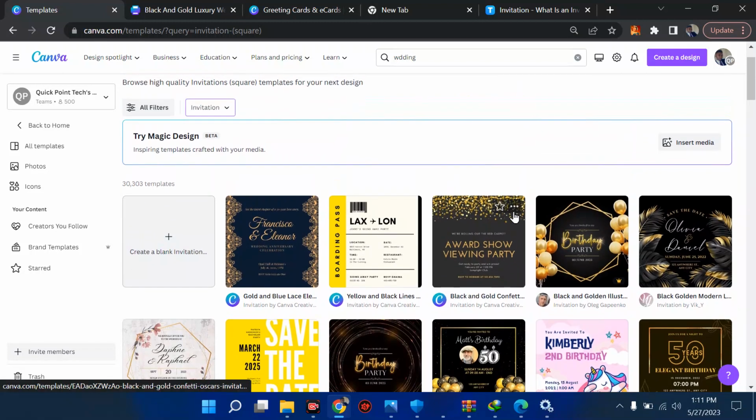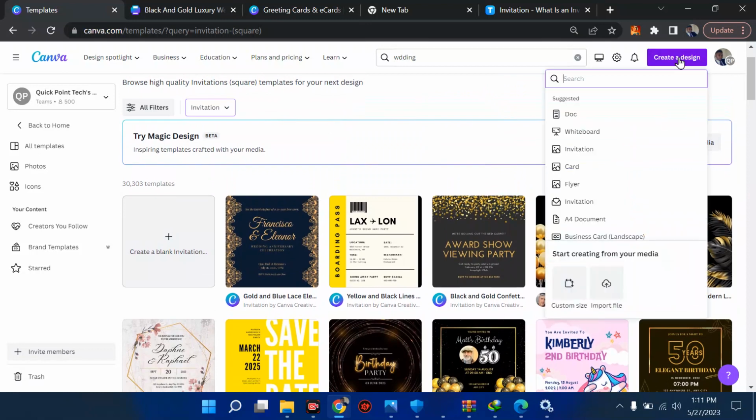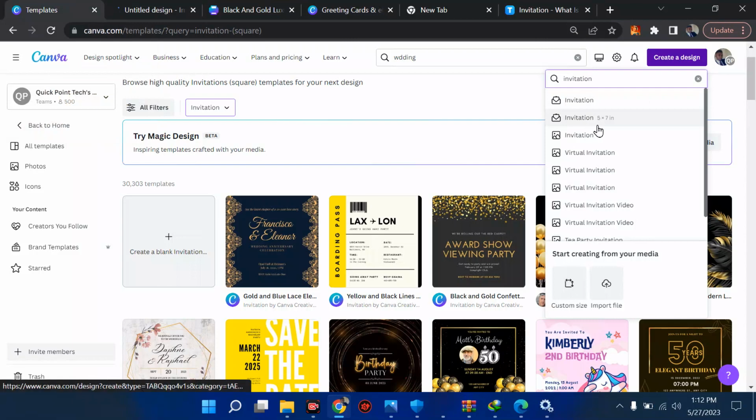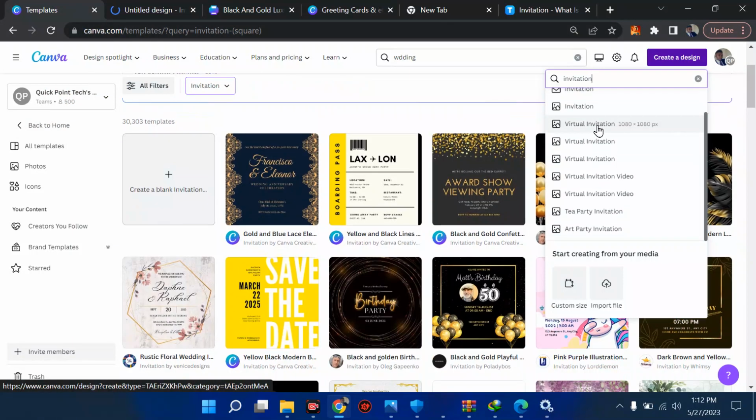So now you can start all over by creating a design, by clicking on this. In case you're on PC or on your smartphone, just look for the plus button. Then come in here and type invitation as suggested from here. Just type invitation. It's going to take you to another tab, opening all forms, or you can come in here and still type invitation. So when you click on invitation, there should be a lot of drop downs that tell you, hey, make this invitation or make other things, as you can see from here.